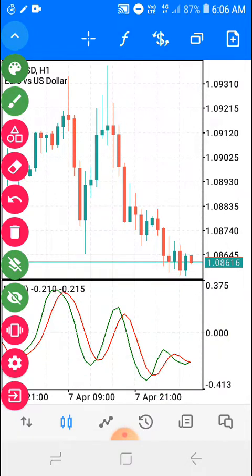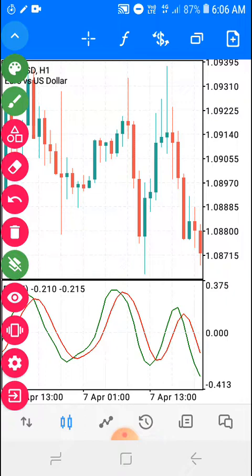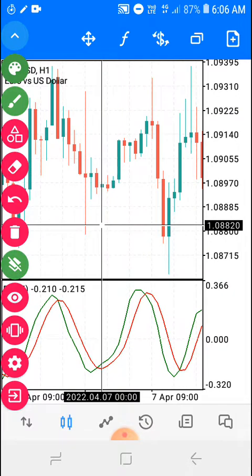So what happens in the market when this red line is above the green line? It means that the market is more on the sell side. Okay, it's a sell strength, meaning sellers gained power. But when this green line is above the red line, it's when the buyers gained power. Okay, so remember we also use these indicators in line with other indicators, so that may not always be the case. Remember, we have things like sessions, we have a lot.